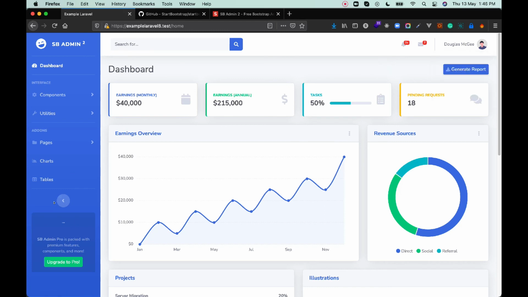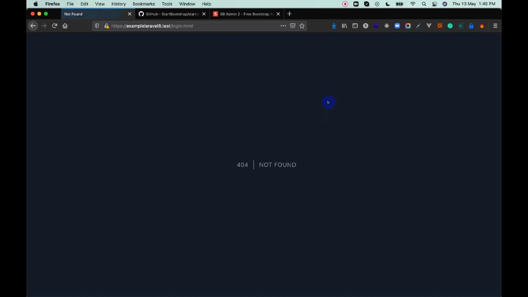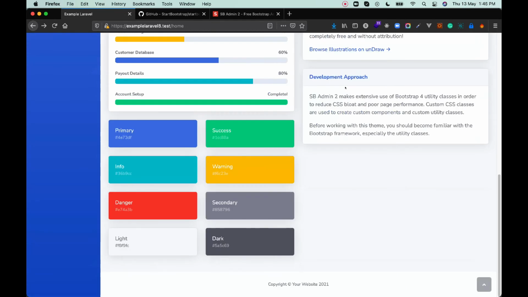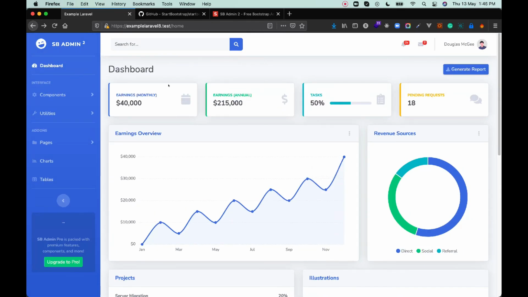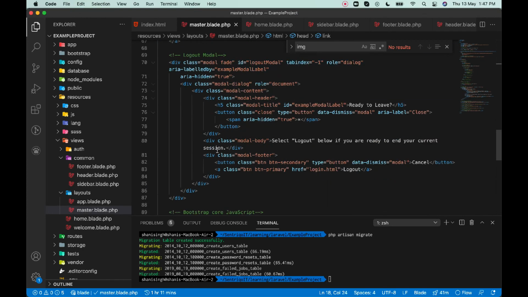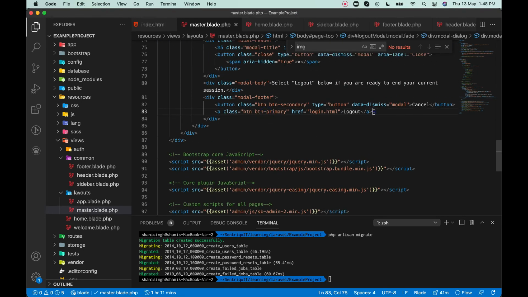All right, so we have logged in, but if you click on the logout, it will not log out just because it's not properly integrated. So let's quickly activate our logout functionality. All right, where is the logout modal? Here is the logout modal, and we have this logout button. Instead of that button, we just need to integrate it simply.